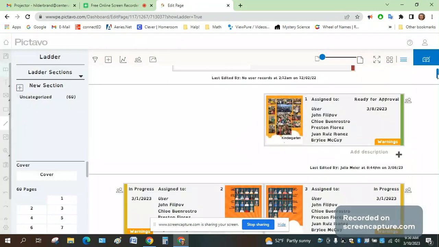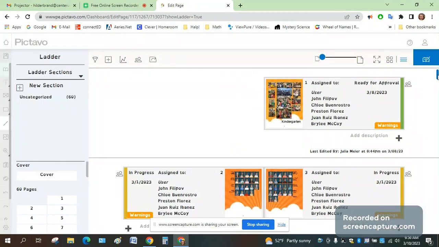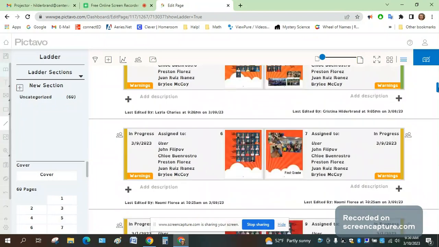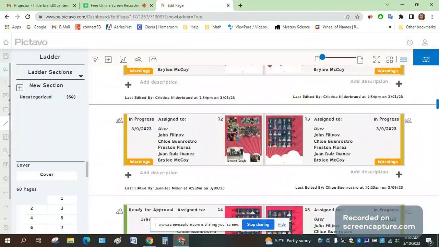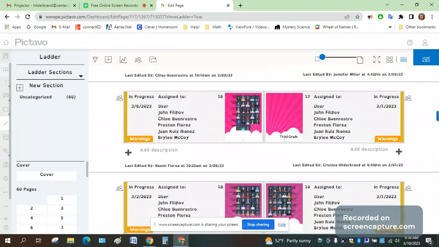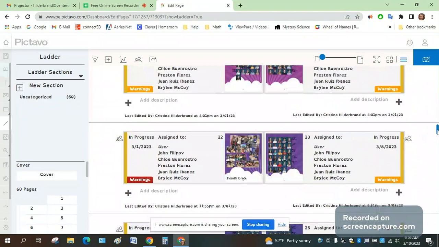So they're in order from primary down to sixth grade, and then the other categories are at the bottom. So kindergarten, and then the kindergarten portraits page, first grade, and then the first grade portraits pages, which you can add pictures to the bottom of your page. As you can see, this has happened. Third grade, and I'm going to add a picture to the fourth grade candidates page. So I'm just going to go here where I see fourth grade and double click.